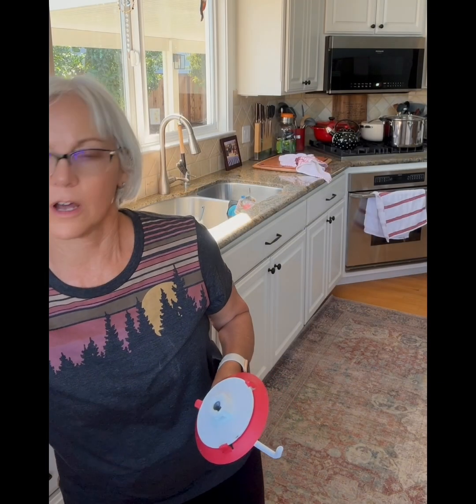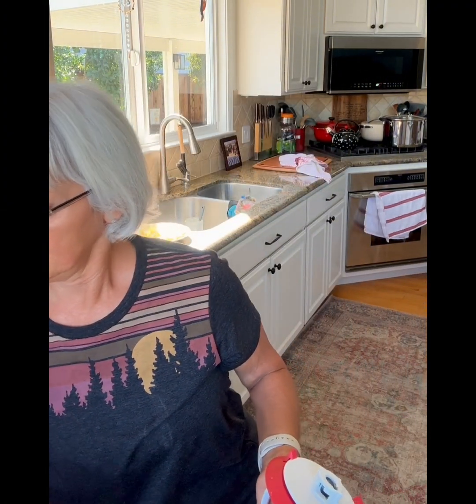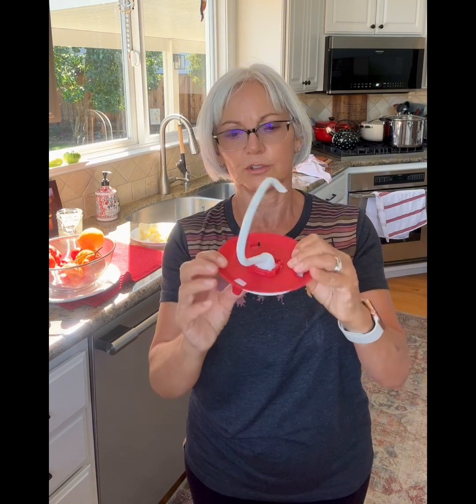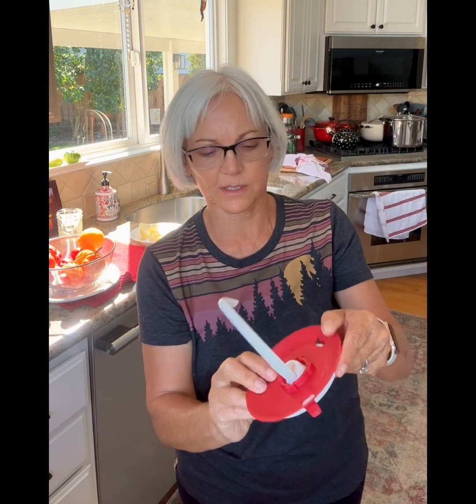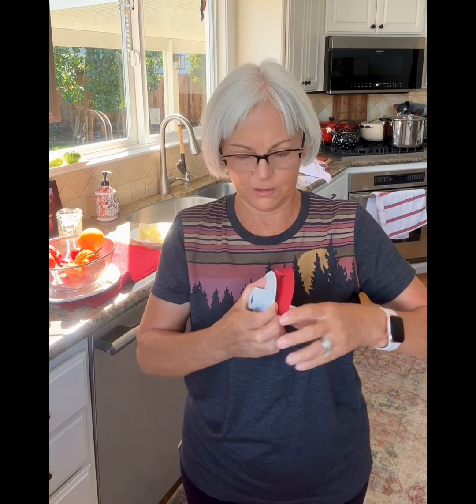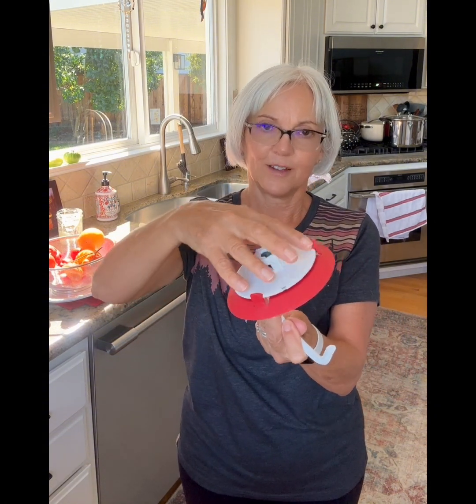So now that we have all of our ingredients in the KitchenAid bowl, it is time to mix it up. And you're going to go ahead and use your dough hook. But what I did was I purchased one of these. This is actually called a Knead Ace. I don't know if you can see this. I bought it on Amazon. It just snaps like this. Your dough hook snaps onto this. And it just keeps the dough from rising up and going over the top. A few times when I made bread that happened and it was a real mess. So this helps a lot. And it came with two. I gave one to my daughter and kept one, so I only need one.